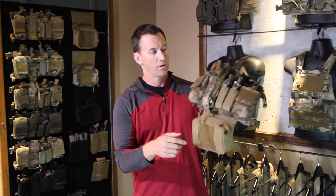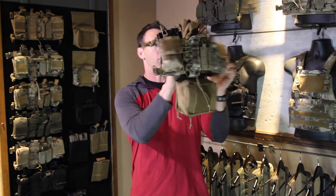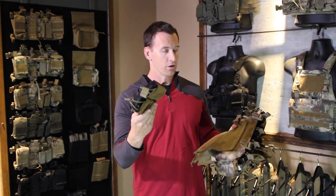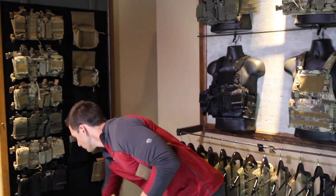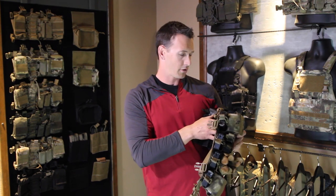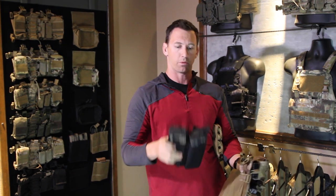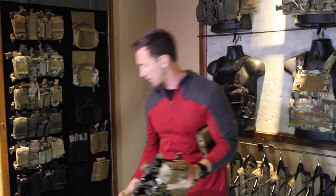All these things simply hook-and-loop or Velcro right into the back of the existing system. There are your two mags — you can stack these as well. A lot of guys will take an Incog rifle bag since all our flocks are kind of vertical to each other, and you can mount four mags if you want to. Just stick them on top and put them in a range bag — that's a really good option.